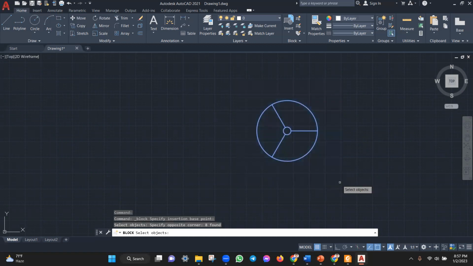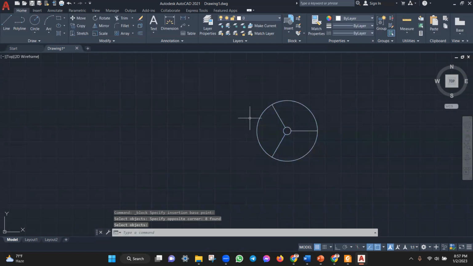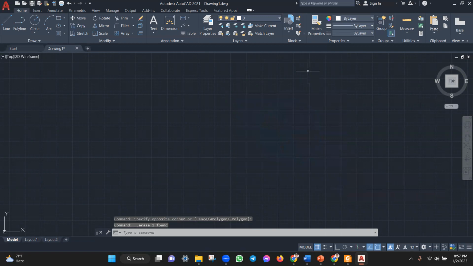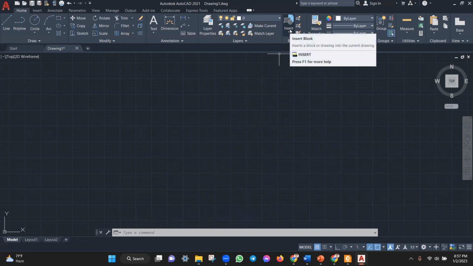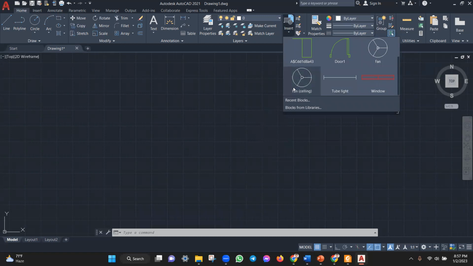Now to select the object, you need to press enter. The object is selected. Now you need to give the name of the object. So the object name is fan. You have different fans, so you can specify it is ceiling fan. Okay, it is complete, and now press OK. The object is created, and that's why you can delete it. How can we go to the created object? By going to insert, we can see the point, and this is the ceiling fan.